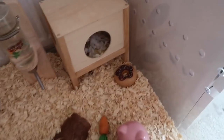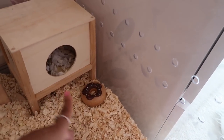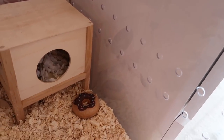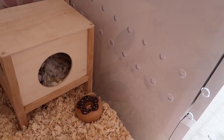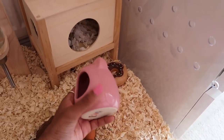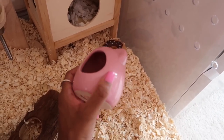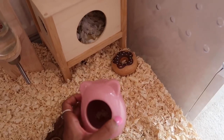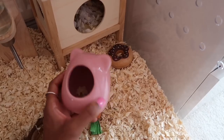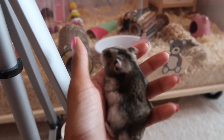She often likes to wee in this hippo, which I did wash out a couple of days ago and she hasn't used again, which is good. At the moment I think she is sleeping underneath this wooden hideaway from Pets at Home. It's basically filled with a lot of poo, which is actually a good thing because it's all in one place. She also likes to sleep in this little hideaway — it's so cute. A lot of people ask where I got it from: I got it years ago off Amazon but I don't think they sell it anymore. It was really overpriced at about £13.